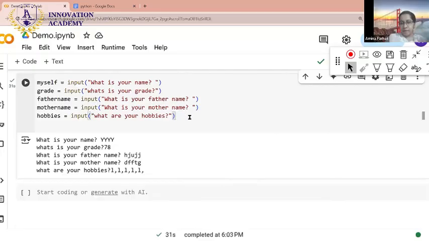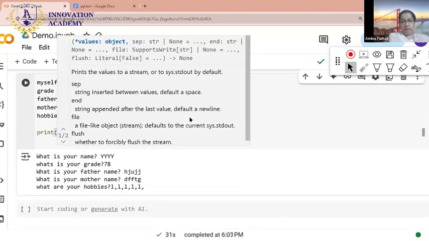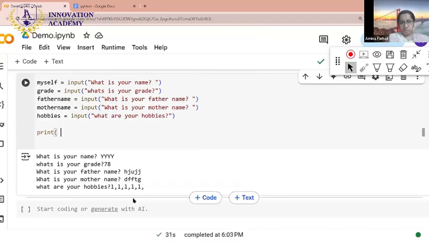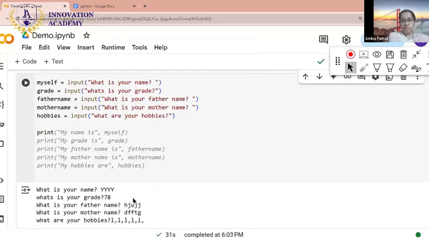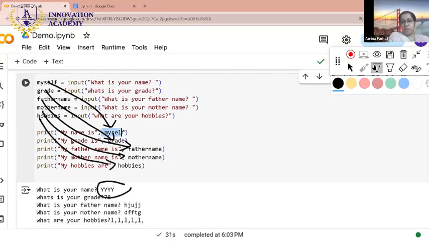So to make it better, what we are doing, we are using a print command here. Print, and you're writing everything separately there. So inside print, if you want to write about yourself, like my name is something, my name is the variable. You are not going to write your name. You are just going to call the variable that you have created. You need to call the variables that you have created there. And when you call these variables here, at the time of output, whatever you wrote here, it will be visible to you there.